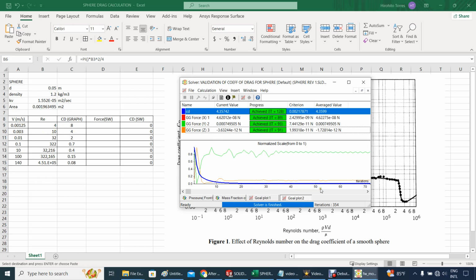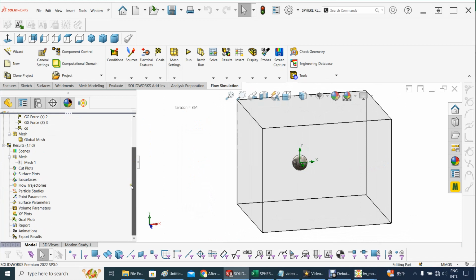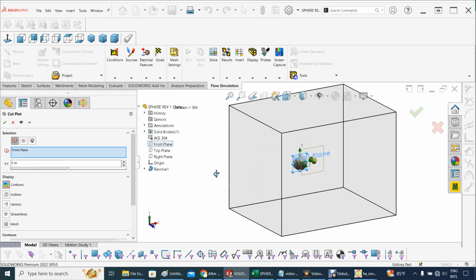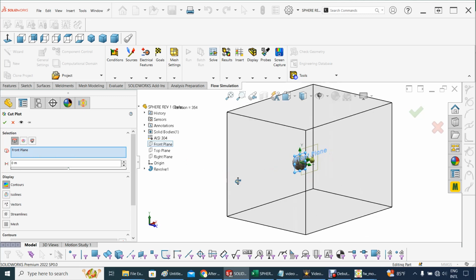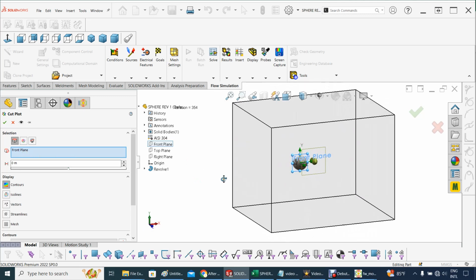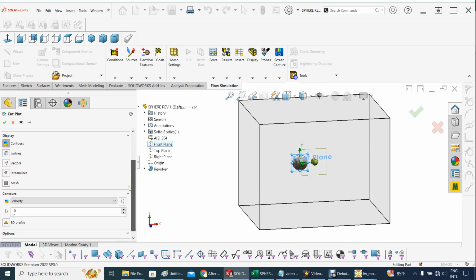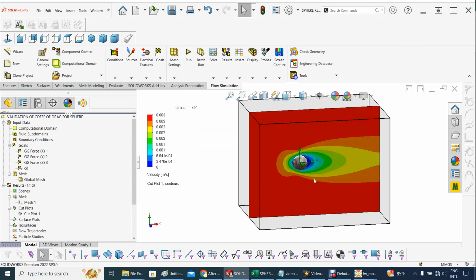And let's take a look at some of the things that Solidworks can provide to us. For example, let's do a cut plot, insert, and on that plane, front plane, see? And 0 meters means it's right at the middle of the sphere, and contour, so let's say yes, and there we go.